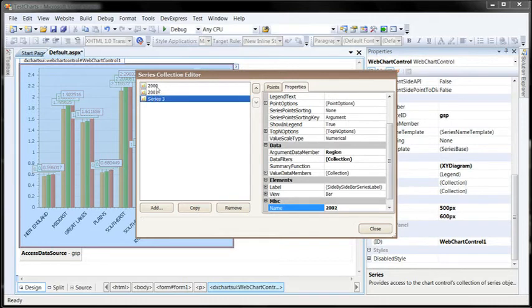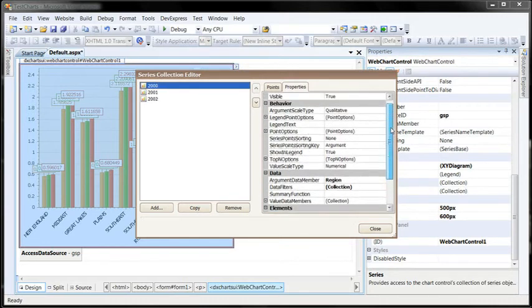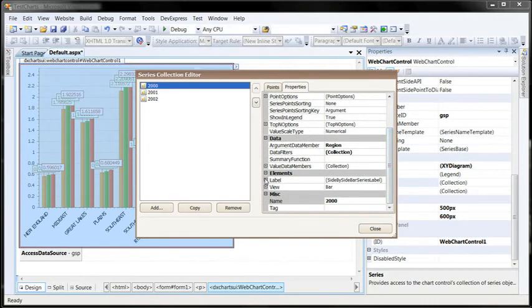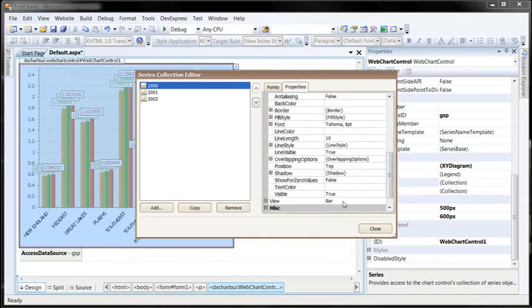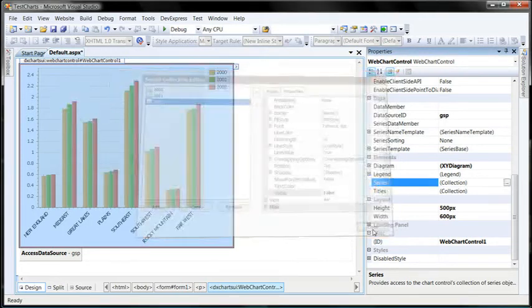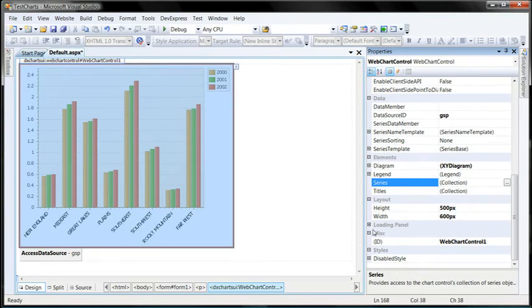And we ought to basically turn the labels off as well. So let's go down to labels and set the visibility to false. Go next to the series, visibility false, and the final series, again, false. And there we see we have exactly the same diagram, apart from the fact I only have 3 years, and 2 years missing.